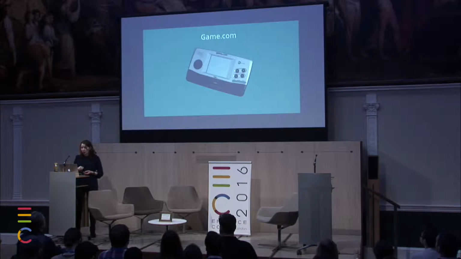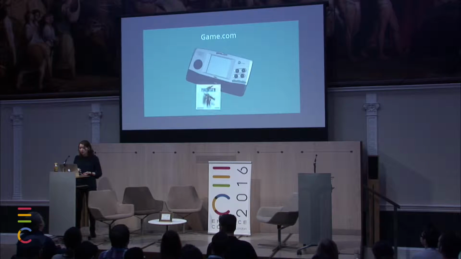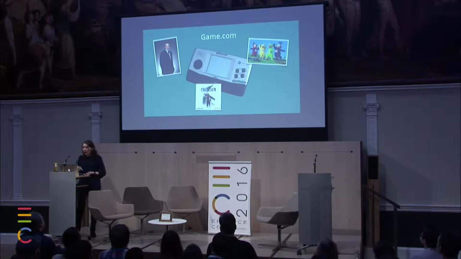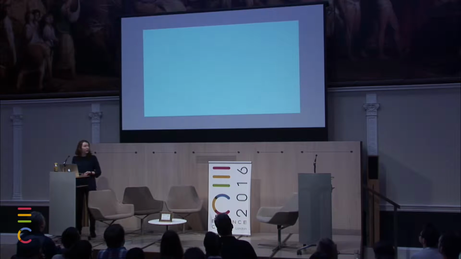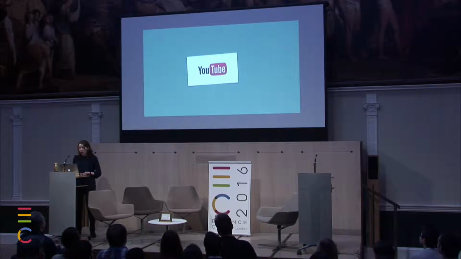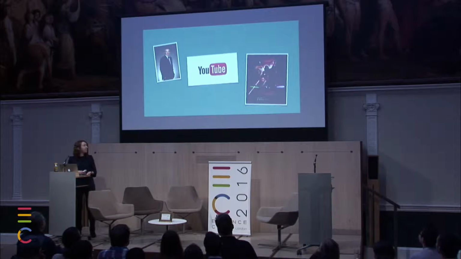Browsers have been in consoles for almost 20 years. So in 1997, the same year that brought us Final Fantasy VII, the Teletubbies, and Tony Blair, a portable device came out called the Game.com, and it was the first console to have a web browser. So I'm not going to have time to show you all the consoles I've tested, so let's jump forward to 2005, the year that brought us YouTube, Star Wars Revenge of the Sith, and Tony Blair's third term.